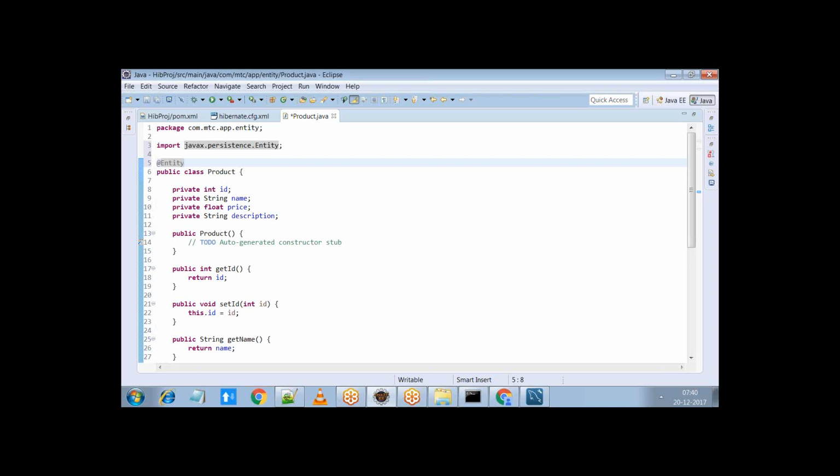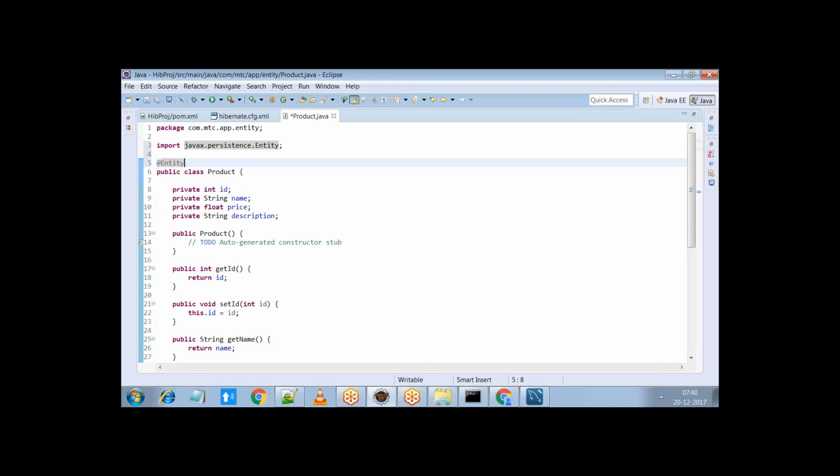What is the specialty of an entity class? There is something special about entity class objects. Entity class objects can be persisted to the database server. Persisted means you can save them to the database server.